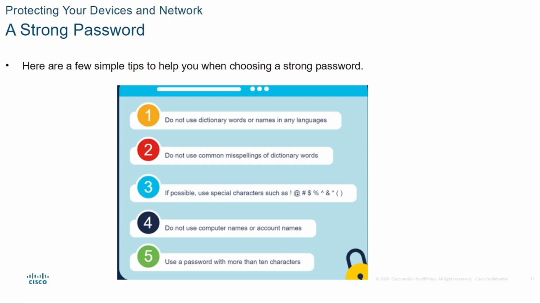Here are a few tips to help you when choosing your strong passwords or when creating passwords. Do not use dictionary words or names in any language. Very, very bad. A lot of people use that. Do not use common misspellings of dictionary words. I have actually done this before. I'm guilty of this one. If possible, use special characters such as your exclamation mark, your at sign, your pound sign, dollar, percentage, caret, your ampersand, asterisk, and your parentheses.